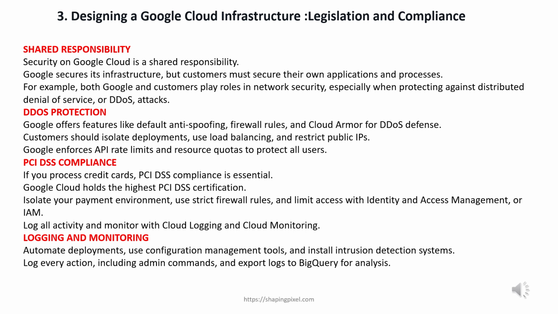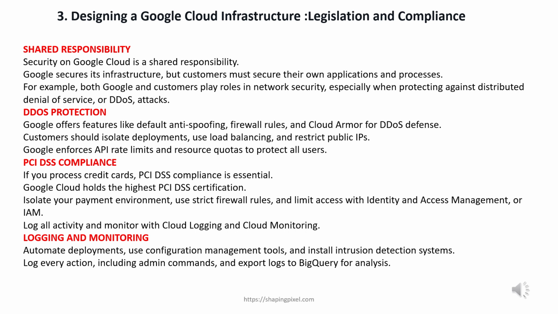Google Cloud Platform meets top security standards like SOC 1, 2, and 3, ISO 27001, and PCI DSS. It also complies with HIPAA, the Cloud Security Alliance Security, Trust and Assurance Registry, or CSA STAR, and the EU-US Privacy Shield Framework. Security on Google Cloud is a shared responsibility. Google secures its infrastructure, but customers must secure their own applications and processes.